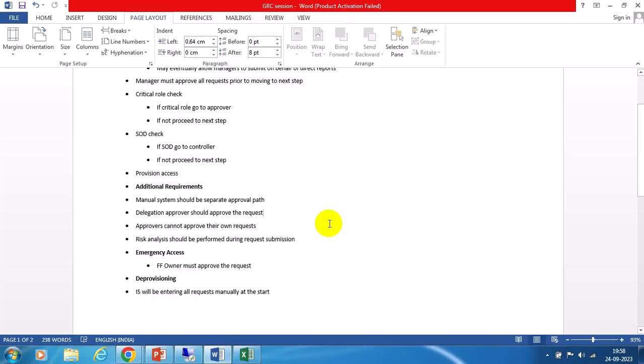Agree. This should be a part of best practice, right? Yeah, definitely. You can force them. If an approver goes on vacation for 15 days, it is not good. The request will be stuck 15 days with the same person, right? And this is for everything, right? Not just access provisioning, but firefighter also. Yes, everything. With a delegated approver, there might be a scenario we have to check while troubleshooting.